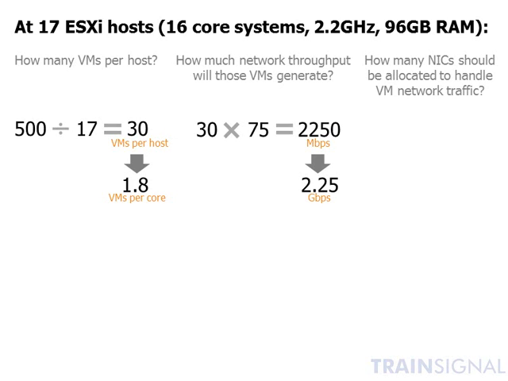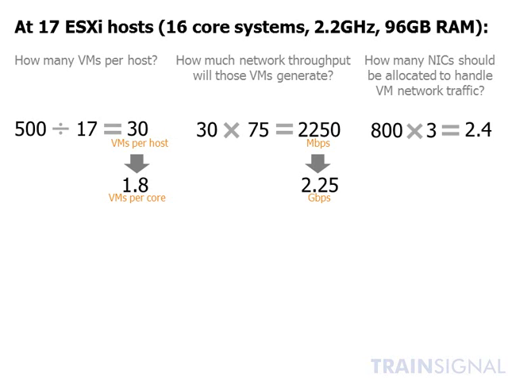Now, based on that, how many NICs do we need to allocate to handle our VM network traffic? Well, if we assume we're going to use 1 gigabit NICs, then we could get by with just over 2 NICs, but that's assuming that each NIC is capable of running at 100% utilization. And the reality is that full duplex Ethernet typically will run at about 80% utilization. So if we look at about 800 megabits per link, then we could do 3 links, and that would get us 2.4 gigabits per second.